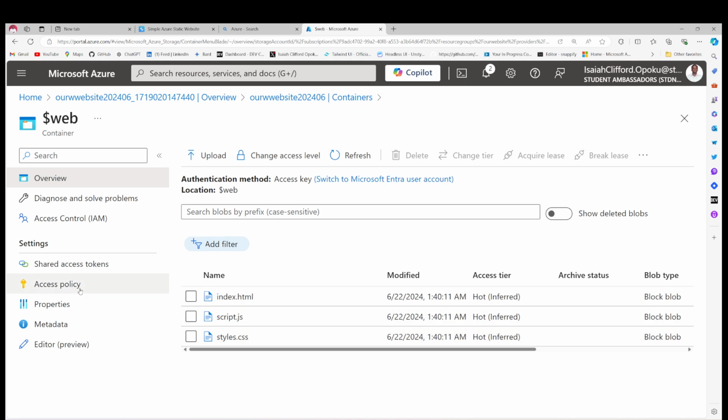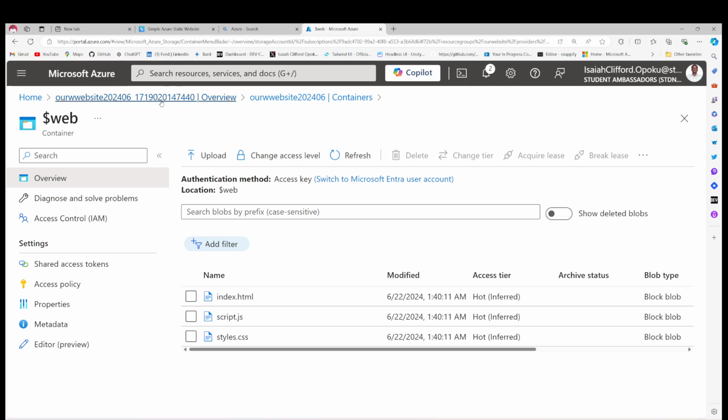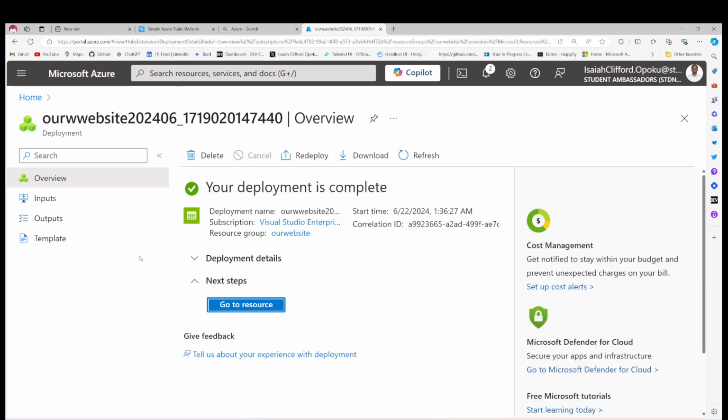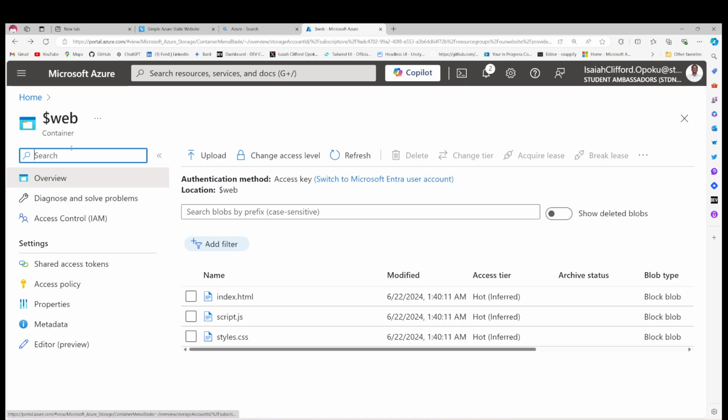So the next thing that we need to do is to go to the static website option again, and then we can just grab the link over there and see if this website is hosted. So let's go back to our storage account here. We can then go to overview here.